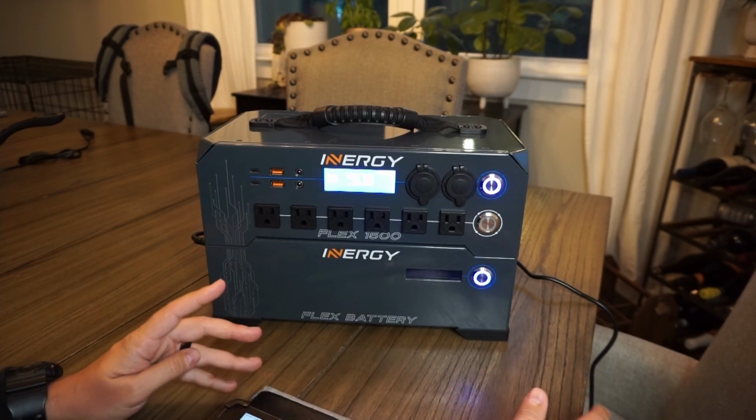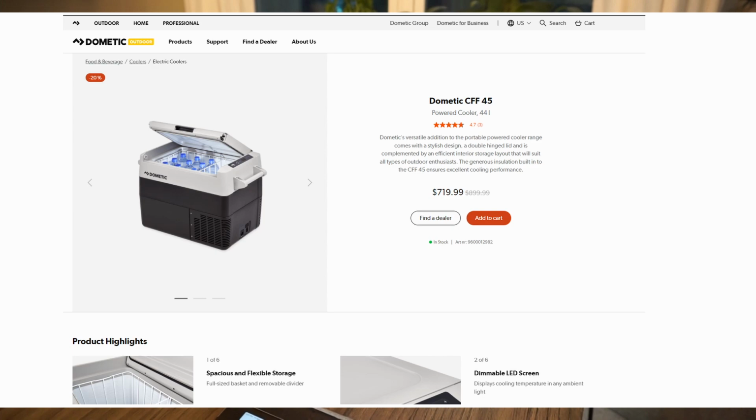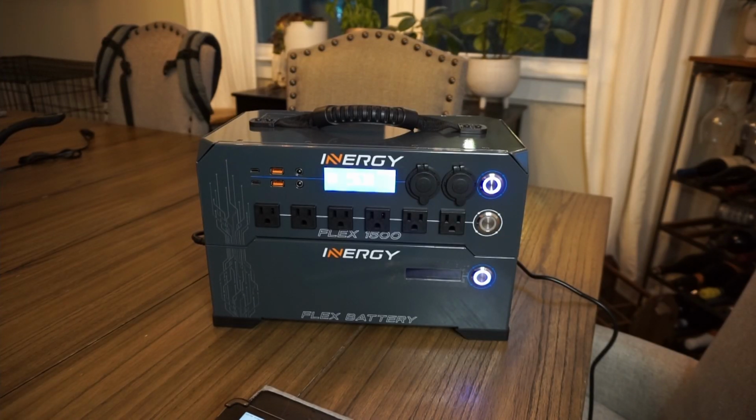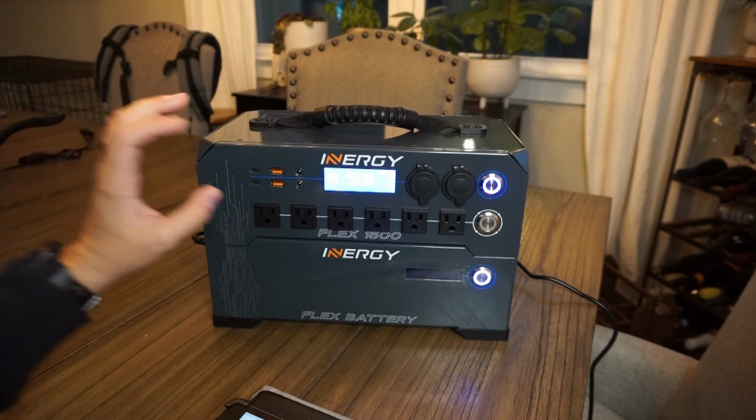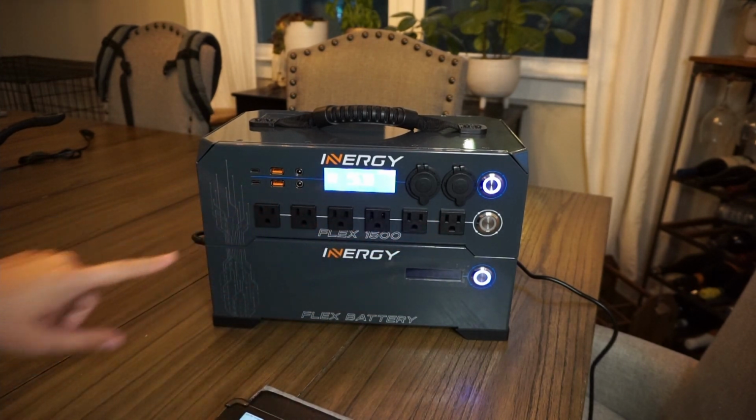I think what the website is referring to is the DC powered, like camp style refrigerator freezers, because those are typically between 35 and 65 watts. So obviously a much higher runtime than a full size refrigerator or freezer, because those run closer to 700 watts. Also, most camp style refrigerators and freezers are DC powered, so it does not involve use of the AC side, which also saves you some power there. So even if the compressor on the freezer or refrigerator is not running, you're still draining the battery off of this if you have it plugged into these ports.